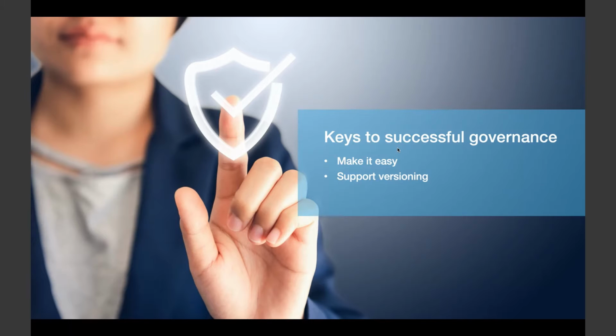So don't make me go through a publishing process every month, reapplying the same information, right? Capture metadata once, reuse it across versions. And then most importantly, whatever metadata process you have, it must add value to the content publisher. And this is a really key thing that people miss very often. I believe it is probably the number one reason why governance initiatives fail.